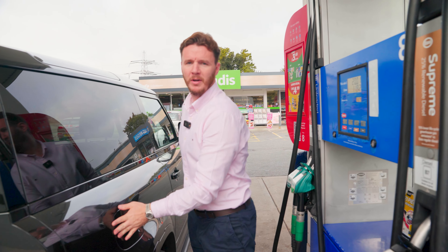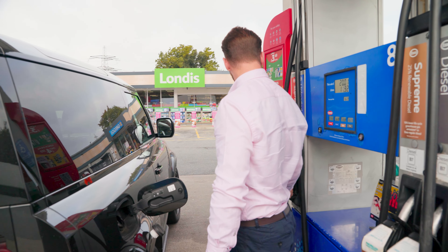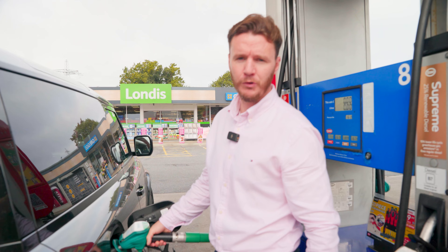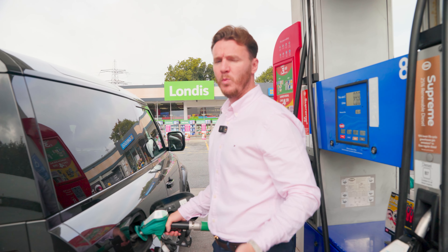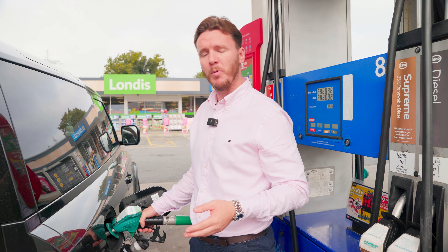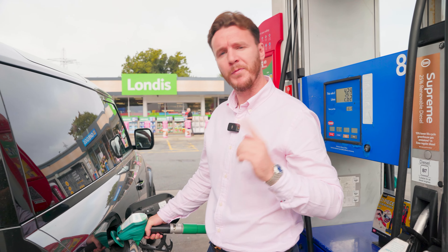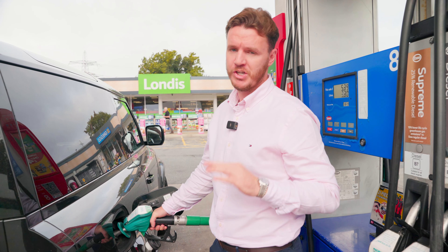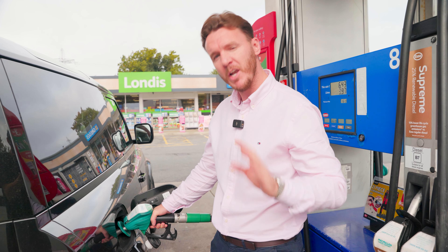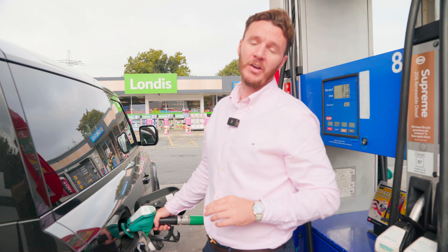We've just stopped at the local garage for a quick coffee, and then we need to get some petrol before we head up to Tottenham. We're going to be there a little bit early - we do that because we can meet our guests, do a little bit of familiarization, say hello to everybody. Hopefully we'll be able to get a short tour of the facility before we sit down and do the podcast. We usually get there a little bit early just to say hello to the team and familiarize ourselves with the site.